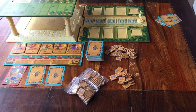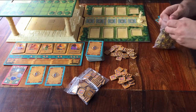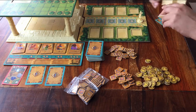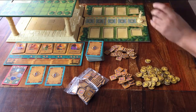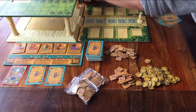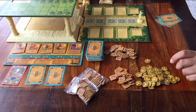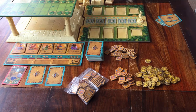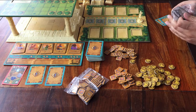Time for something easier — these little coins. Just get them out on the table near the board. We've also got some bigger things to put out: all the things you can build during the game, every item that you can add to the palace. They can take up a lot of space, but you can put them anywhere on the side. Including these pieces — you have to shuffle them as best you can and then make a stack out of them.